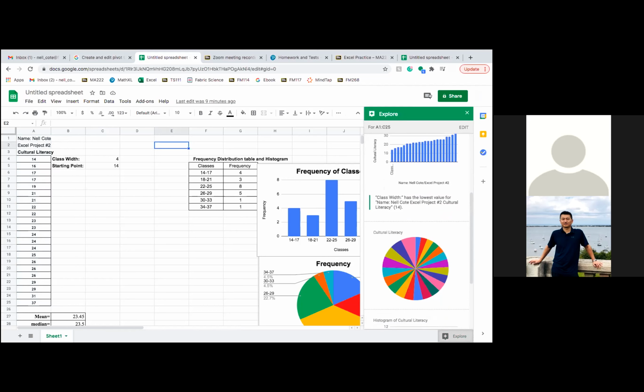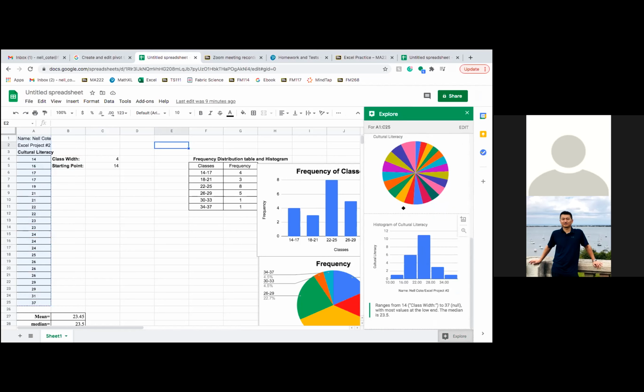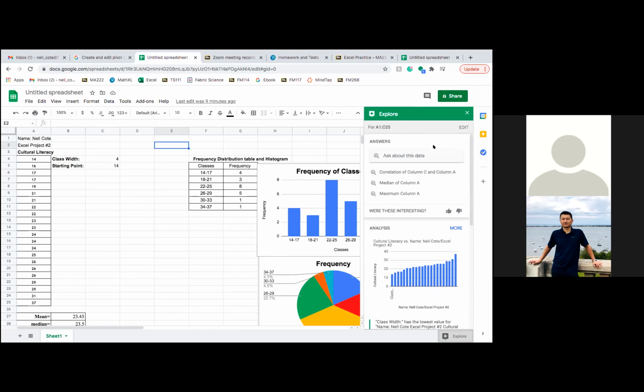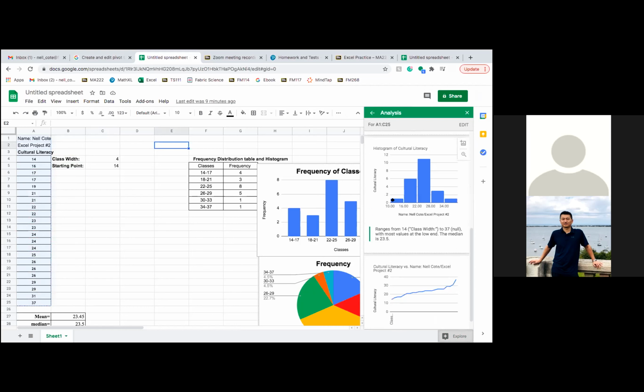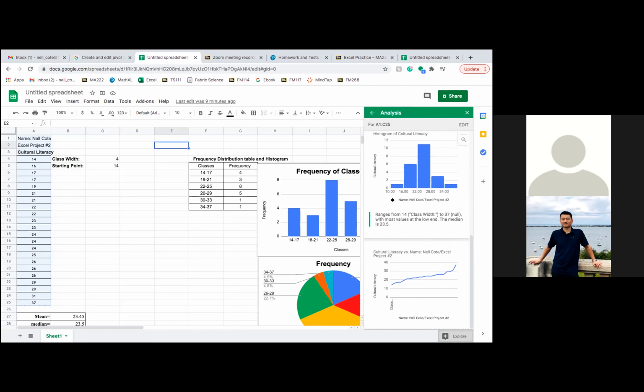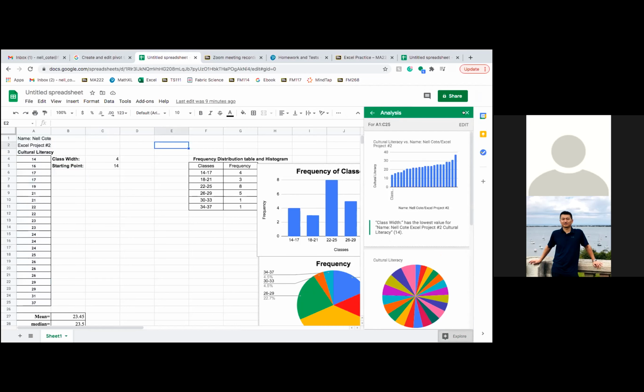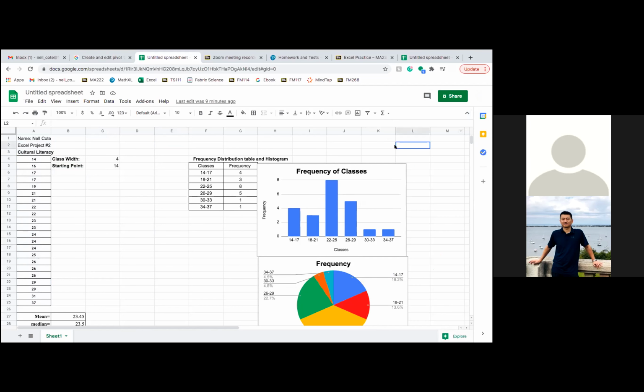And then a pivot table is supposed to be in here, or it's supposed to say more, and mine just doesn't say that. Like if I say more, this is all it will give me. Okay, no worry, I won't penalize you for this. You submit this as a project, you get credit for it.